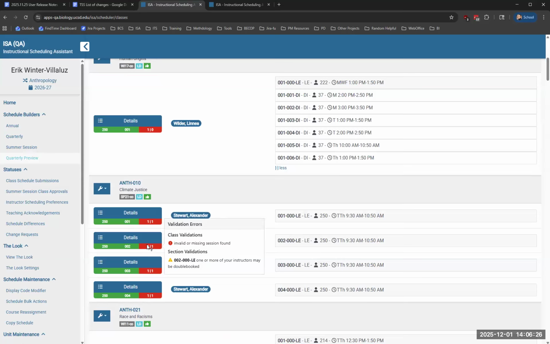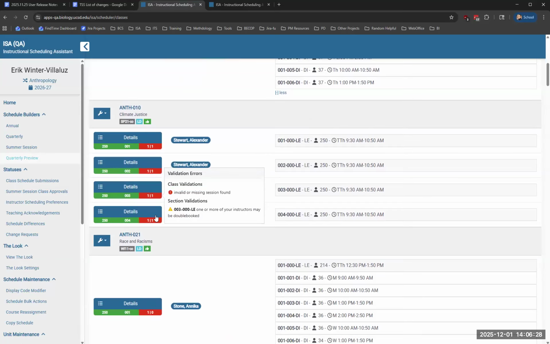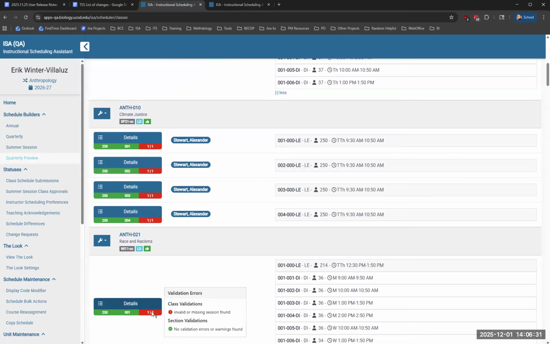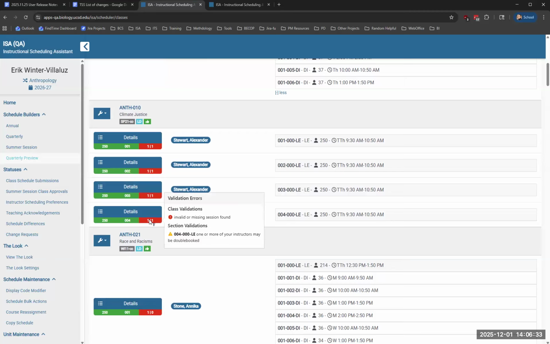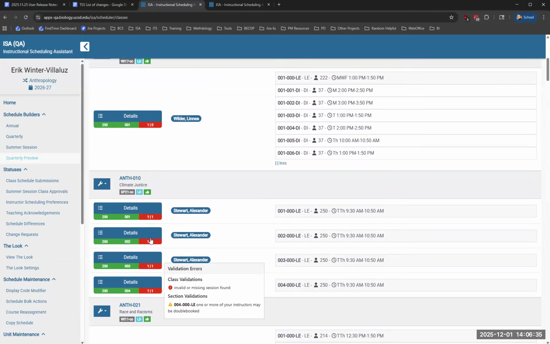We're going to consider putting in some sort of automation whenever we have the course data from TSS, where we can align it to an academic calendar and align an academic calendar to a session. Because that's how the validation works. Every course has a valid academic calendar. A valid academic calendar has one or more sessions that can be scheduled into, but for most units, it's going to be a single session per term.